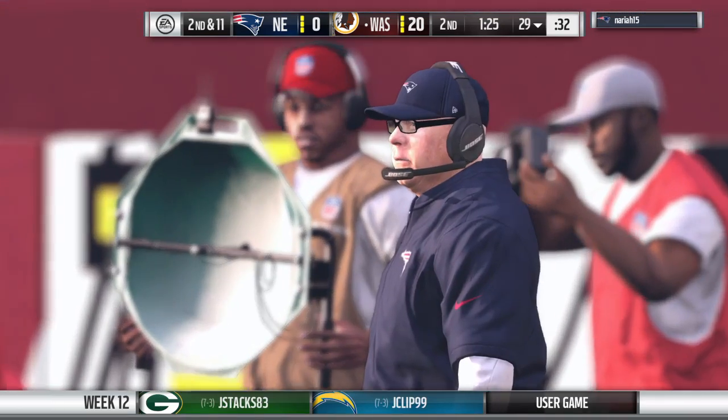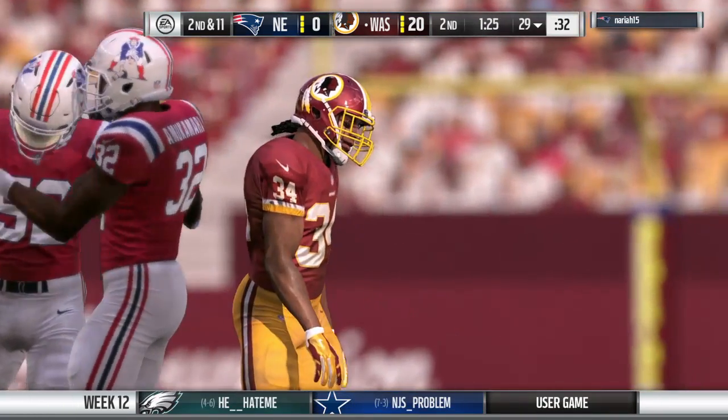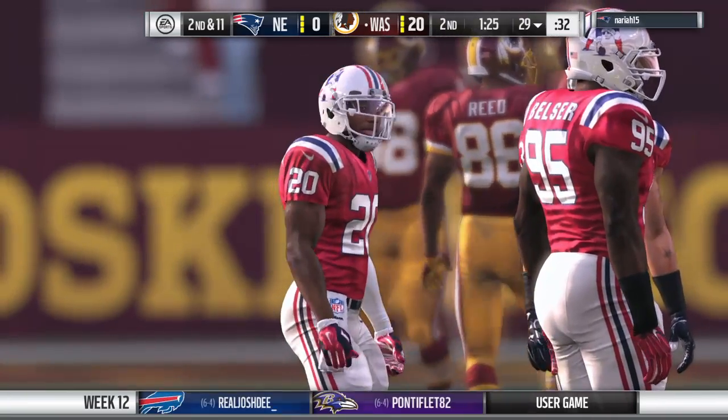There's so many things that go into playing the position of linebacker. Some of them are actually subtle. Doing the drill work that you do all the time in practice and carrying it over to the game. Get rid of blockers and get to the ball carrier and knock him down for a loss.